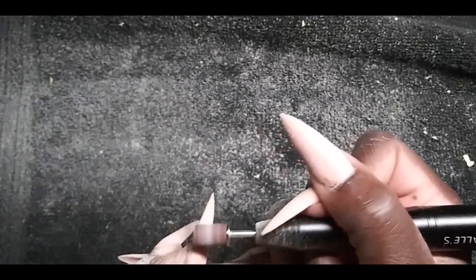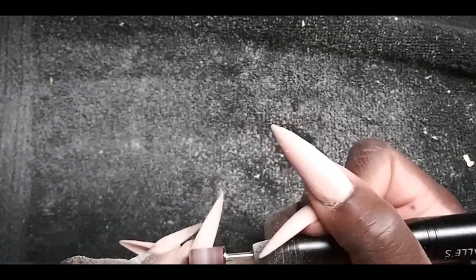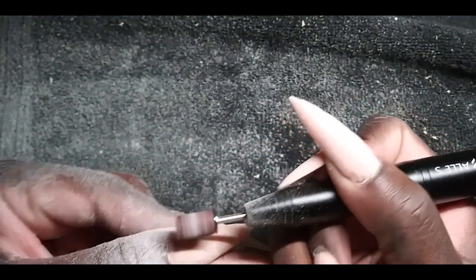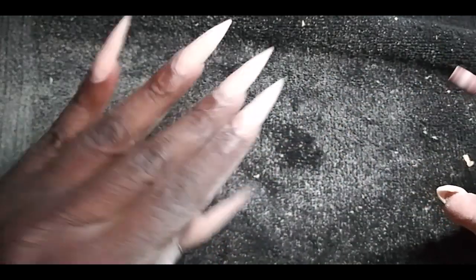Now when you're doing this part, sometimes some of the nails are going to kind of come off. When you get to the part where you're filing and you're getting closer to your natural nail, you do want to be very careful because you don't want to cause any burns. So yeah, that's pretty much that part. Let's go ahead and turn this off.